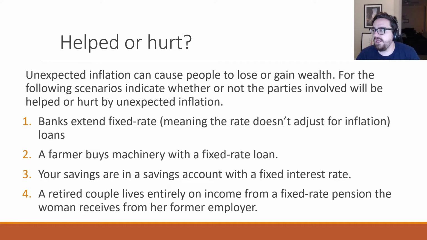Meaning, as opposed to waiting and trying to buy that car when you have enough money to buy it, by buying it early and just paying back a little bit of interest as opposed to that inflation rate, you're actually saving money. So, for the answer here, lenders, because we're talking about the bank here, the bank is giving out the loan, lenders get hurt by unexpected inflation, okay, because their interest rate isn't accounting for it, because they have a fixed rate loan. They're giving this money to you, you're going to be paying back $15,000 plus 3%. The bank actually is losing money on that deal because you're paying back less in value than what you borrowed.